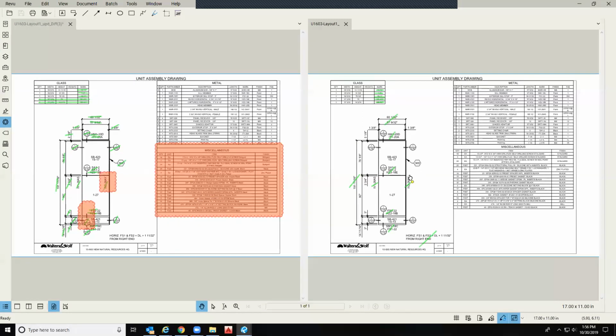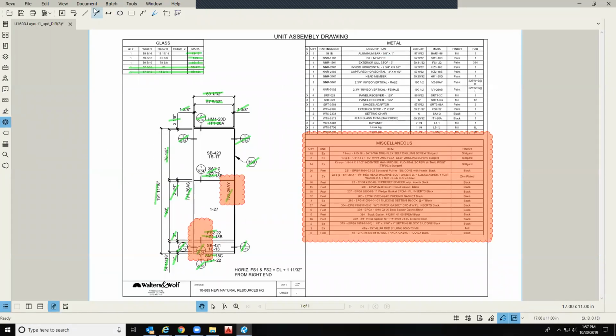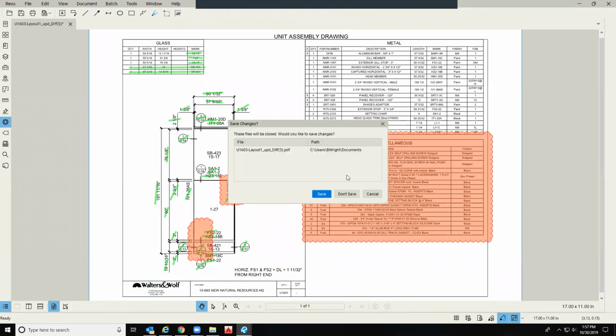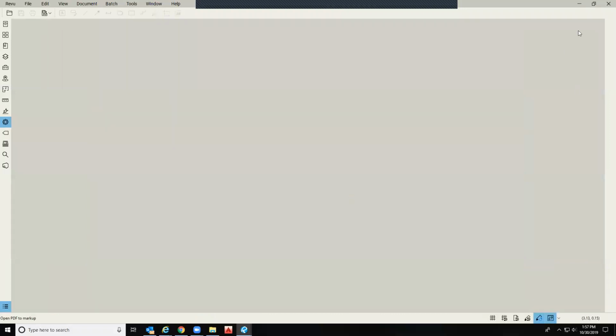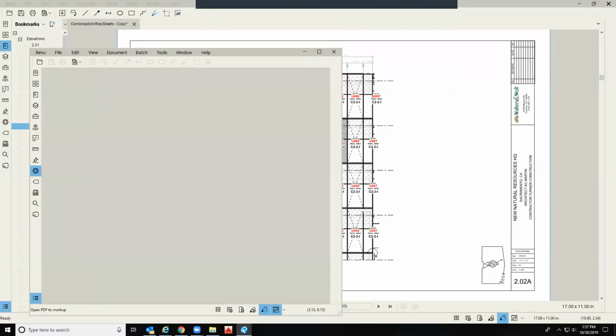So in this case, you can see that on this one, it's the same mark number, but it's on this side of the vertical line, and this side it's over here. Same thing here, the detail bubble is below, where in this case it's above. So if I was just doing a straight comparison, I would not make any changes to these documents because all of the mark numbers matched. So that's a way to do side-by-side comparison. And then you can close that out without saving if you want. And it's going to ask you if you want to save it because it's got these marks on there. So I'm just going to close that out instead.